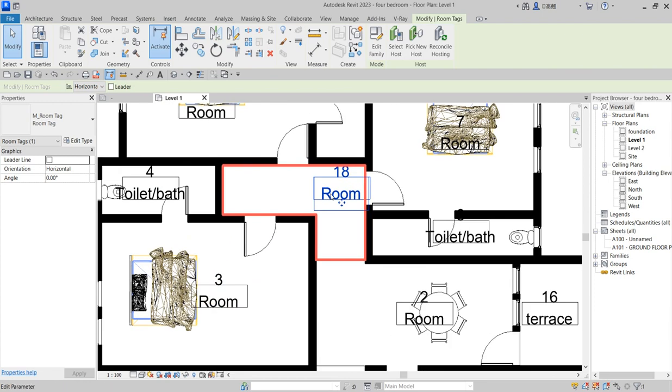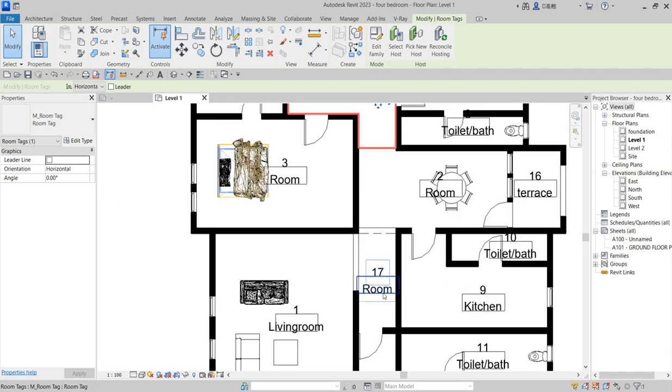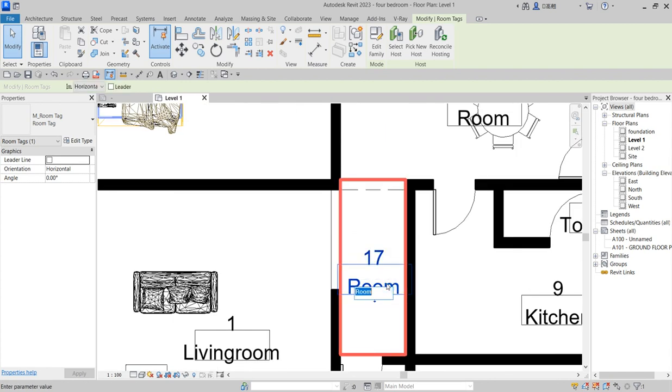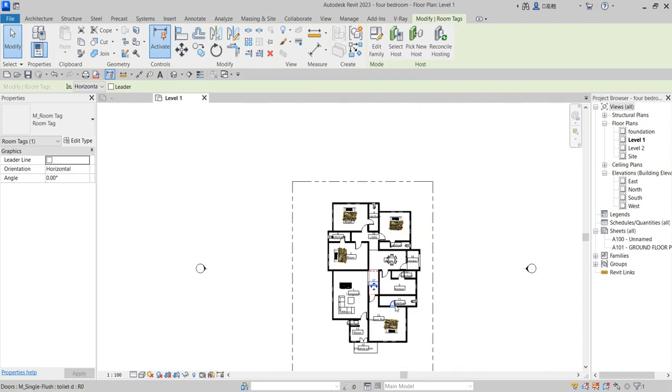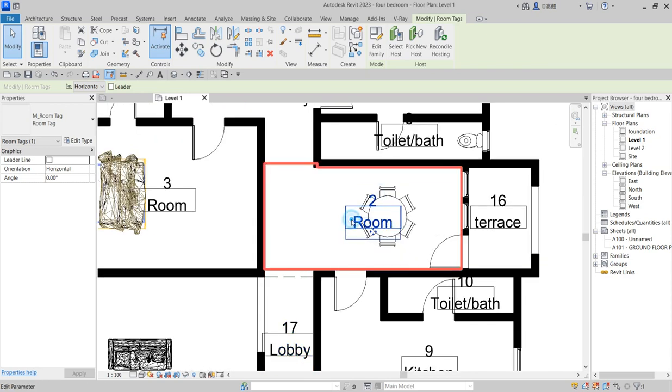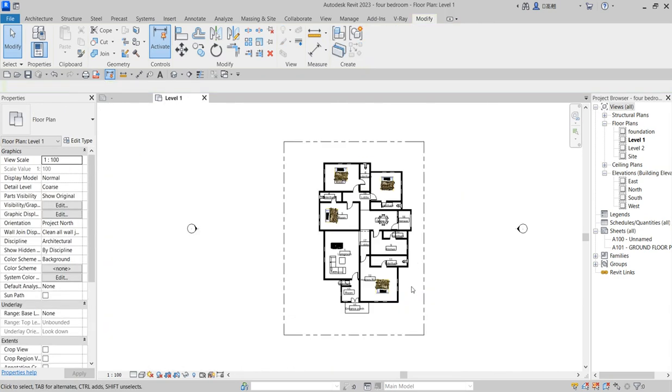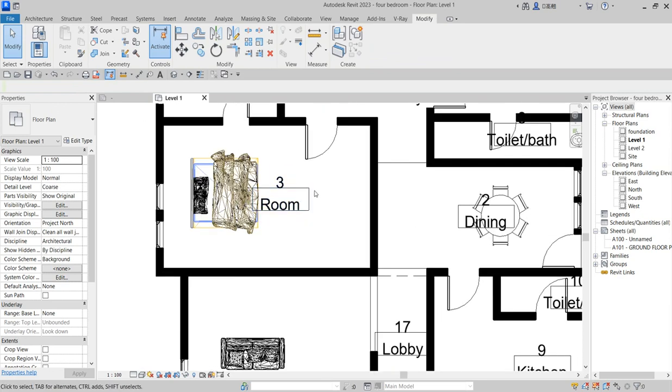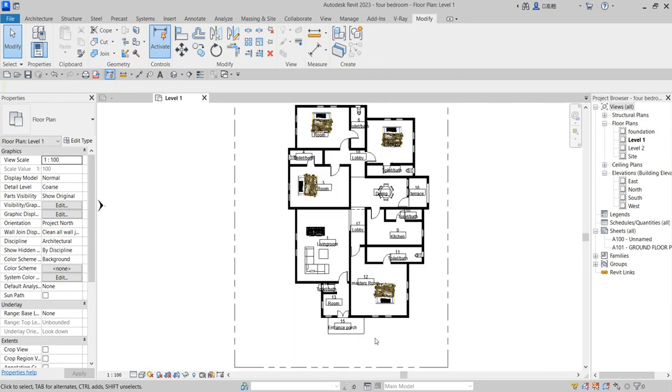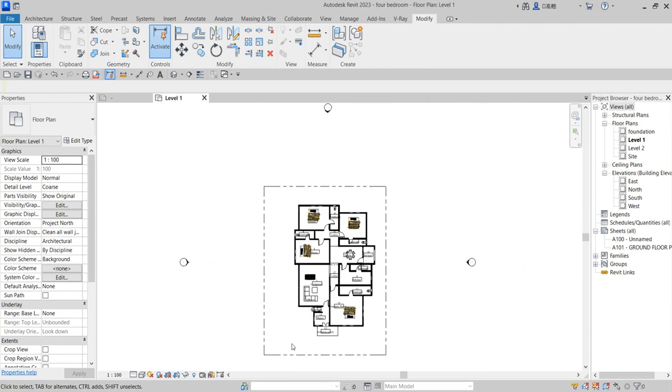So I'm changing this one again to what? To lobby. That is lobby. Then I will do the same lobby for this one as well. Beautiful. So as you are able to change all the rooms, dining is there too. So as you are able to change everything like this, the next thing for you to do is to change the color, and we are going to use the color to click at once. So how do we do the color?